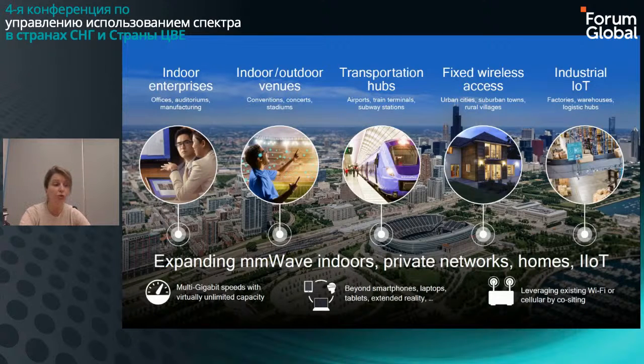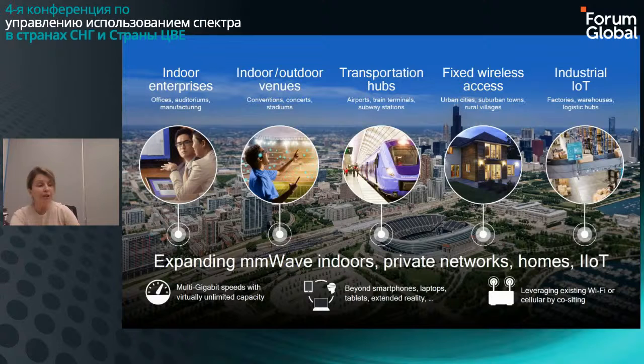The first one is dense urban networks. The study looked at the period between now and 2025, and finds that millimeter wave can be deployed cost-effectively to deliver an additional capacity layer in dense urban areas like transport nodes, airports, railway stations, stadiums, concert halls, and many others. Another interesting use case is fixed wireless access. The study shows that 5G FWA using millimeter wave spectrum can be cost-effective if these applications are capable of capturing a significant percentage of the high-traffic residential broadband market, critically important for people living in homesteads and the suburbs.